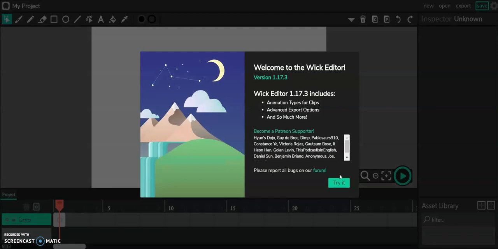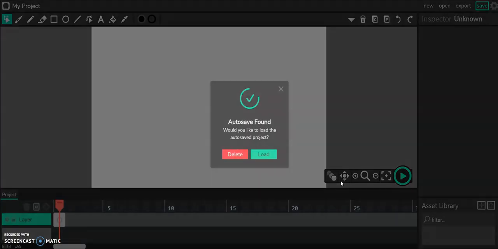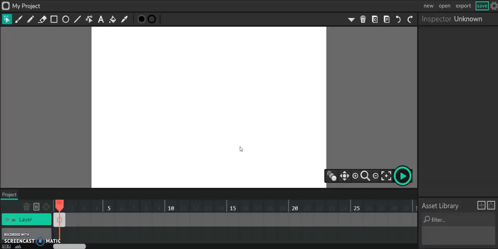It's got some information down here, but if you just click Try It. If you have practiced with this before or have done a project, you can load a previous one, but hopefully you would have saved it and have your own copy downloaded. If not, you could just click New and it will come up with a screen like this. So just a quick overview then.